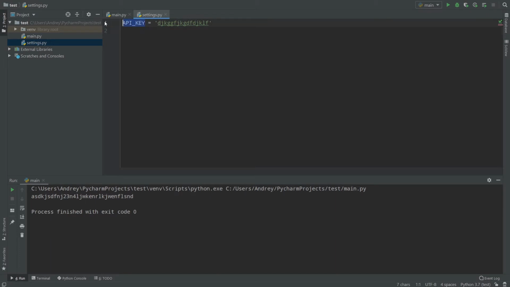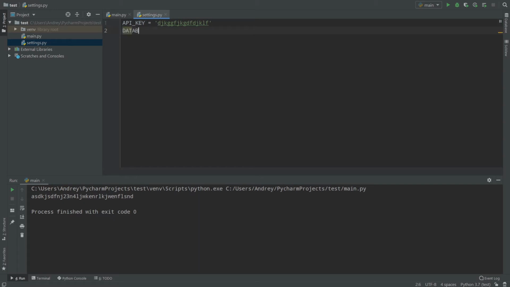For example, if you have 10 Python files, so main.py, bot.py, api.py, test.py, and so on, it's better for you to store your keys inside of that settings.py file. And if you work with Django, you know that Django has its own settings.py file, which is created by default, because that's a better approach. And in every project, the first thing you need to make is a settings.py file.